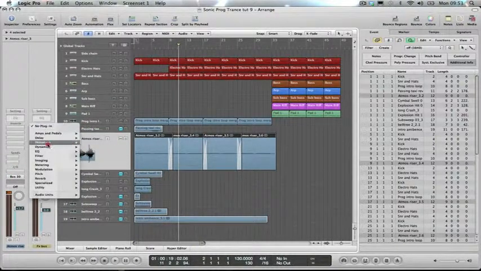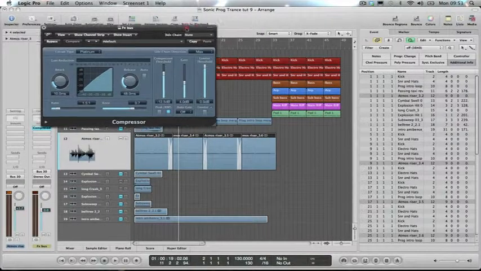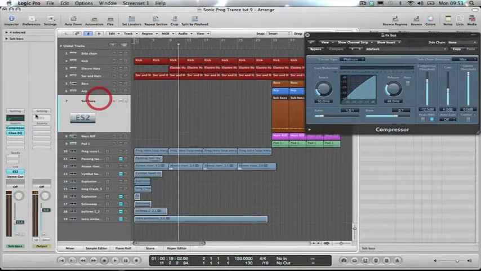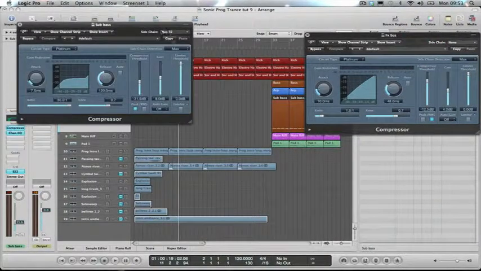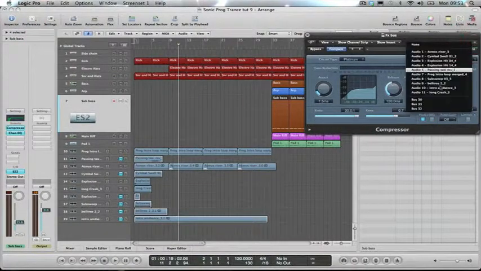So let's insert a compressor, and let's open up our sidechain from subbass, copy and paste, and sidechain that from bus 32.